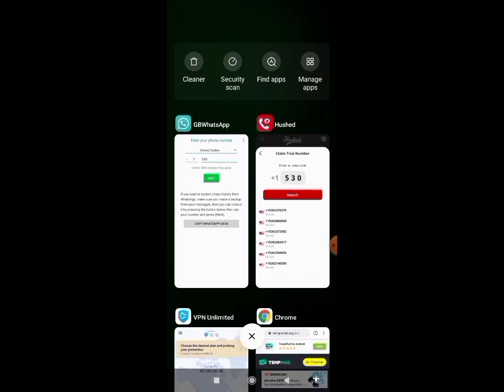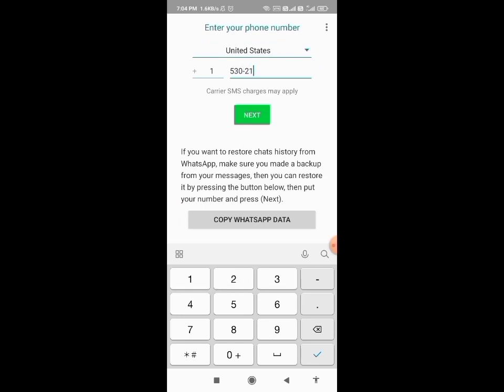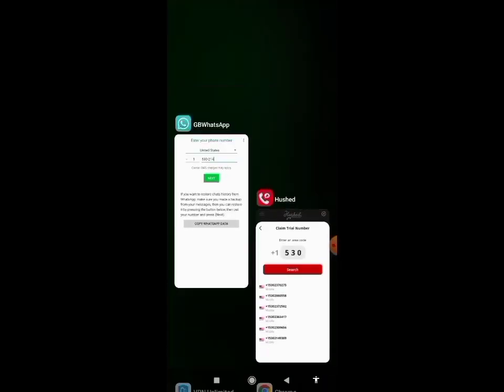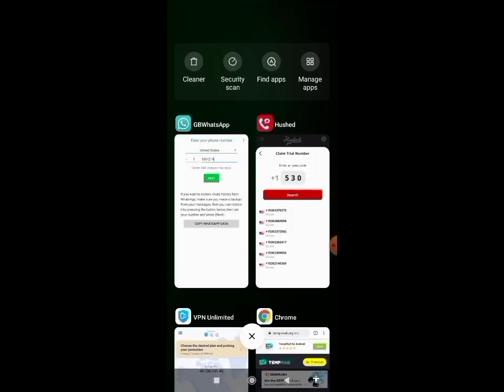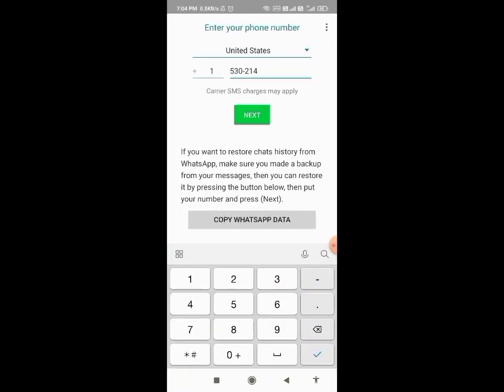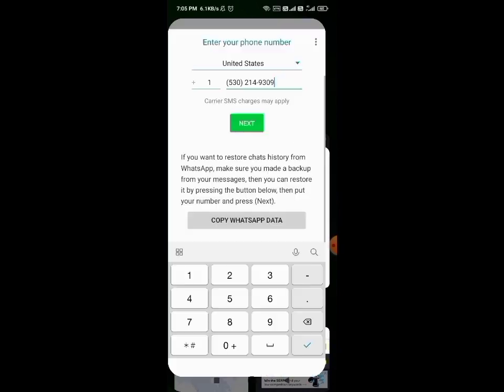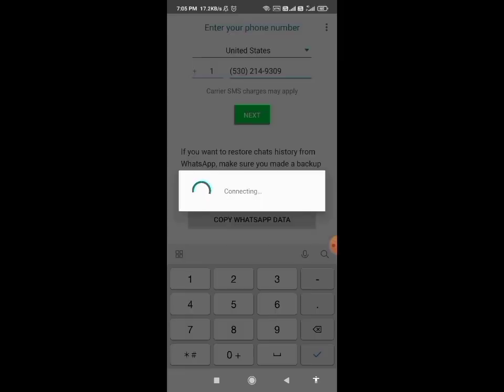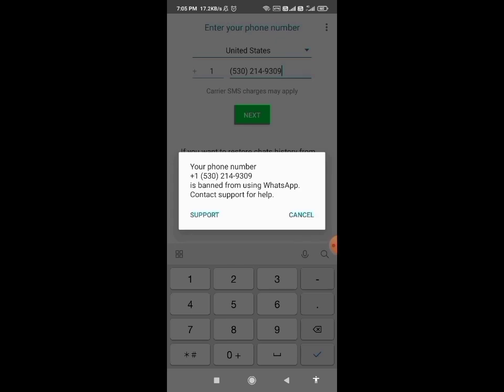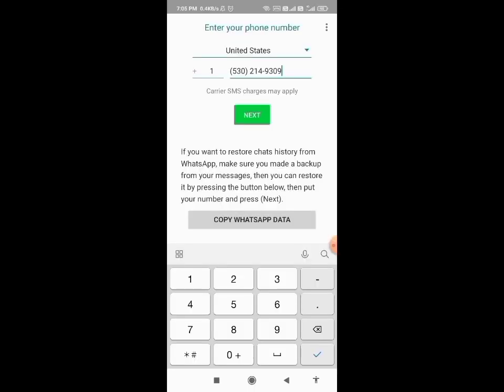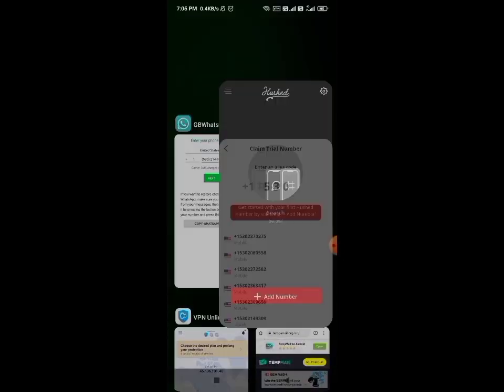It will interrupt you for a few seconds, so you shouldn't leave the page or the application. You can get any number from this. Okay, so I am going for the last one. I have gone to the last number. I will click on next and we'll check whether it's giving access or not. If you don't get access like this, you need to check every number.